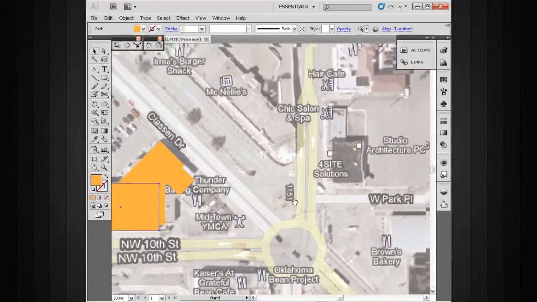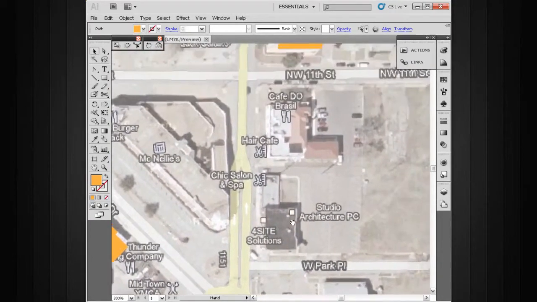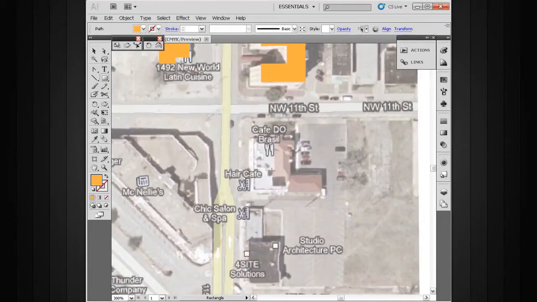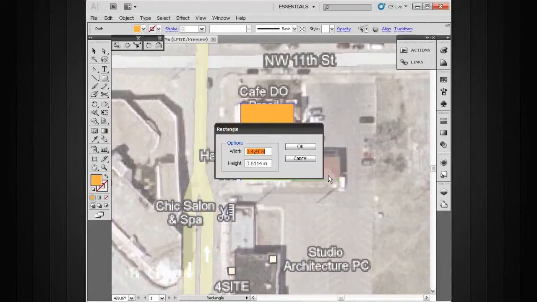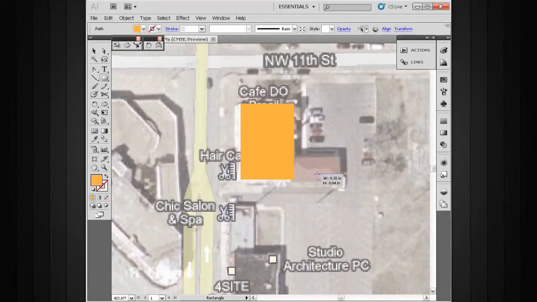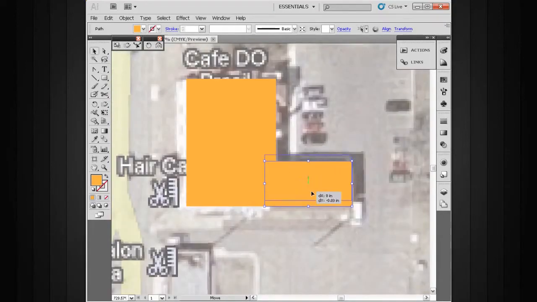So really there's a lot of fairly unique shaped buildings that we're dealing with here. And we can actually just simplify these just to the face of these buildings that's on the top and their basic shapes, because we're going to come back in and sort of flesh out some of this detail in just a little bit, but for right now this will work just fine. So let's come over and draw another shape here. Don't want to bring up that dialog. That's the dialog that comes up if you just click and don't drag your rectangle. So let's just snap this one into position here with our smart guides.